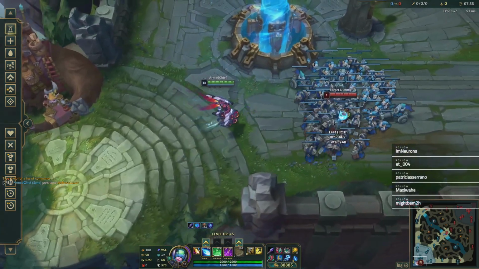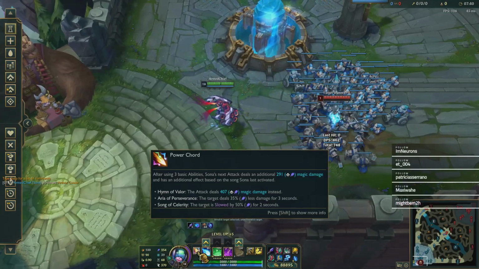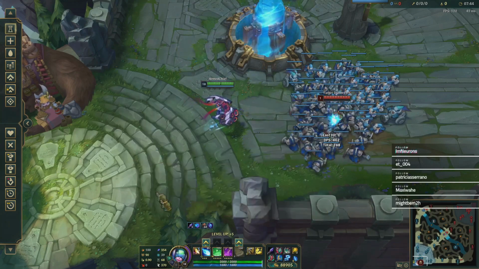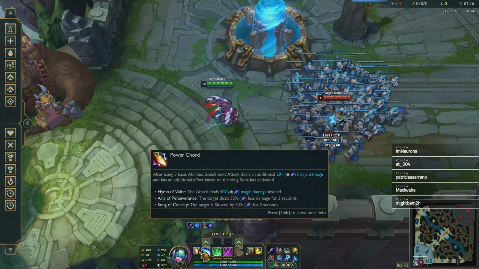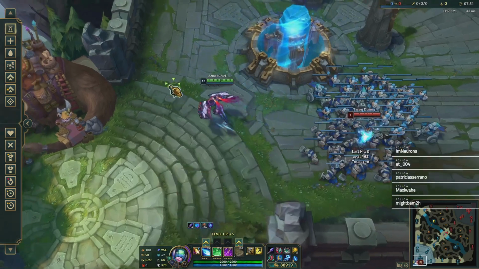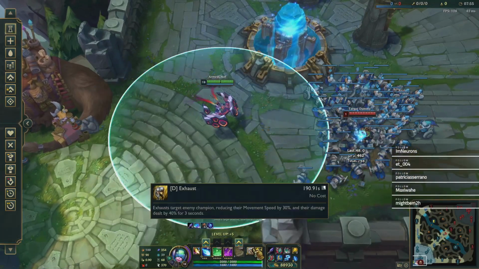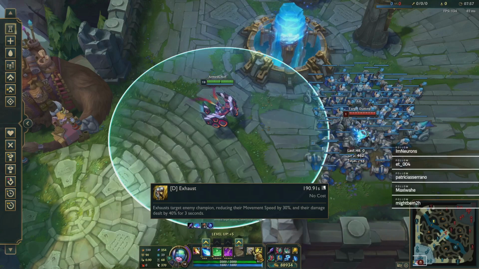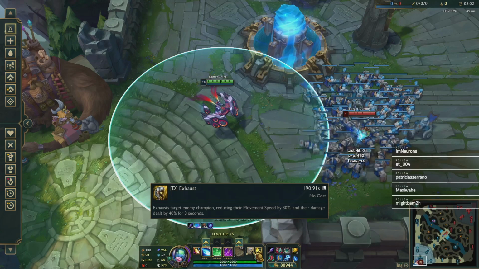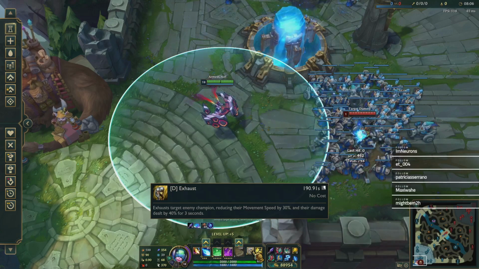Okay, so if I look back at it now, it's at 35%. And that number will increase because my support item isn't finished. I think it's really, really broken because the exhaust in the game gives you what, 40%, right? So it reduces their damage by 40%, and it's on what, 190 seconds? I can't do math. I think that's like 3 or 4 minutes or something.